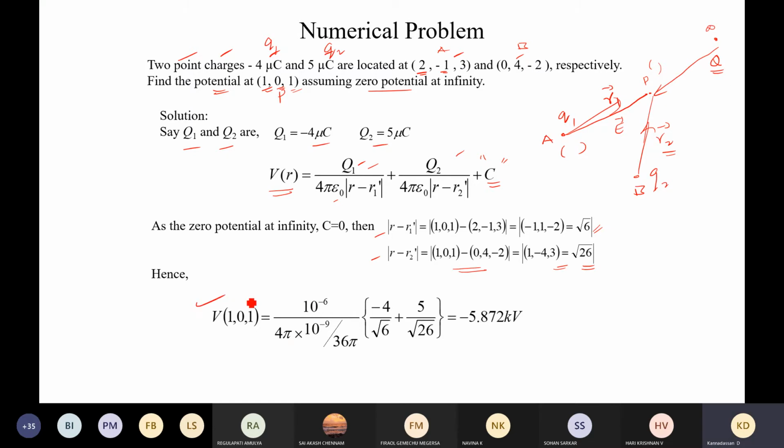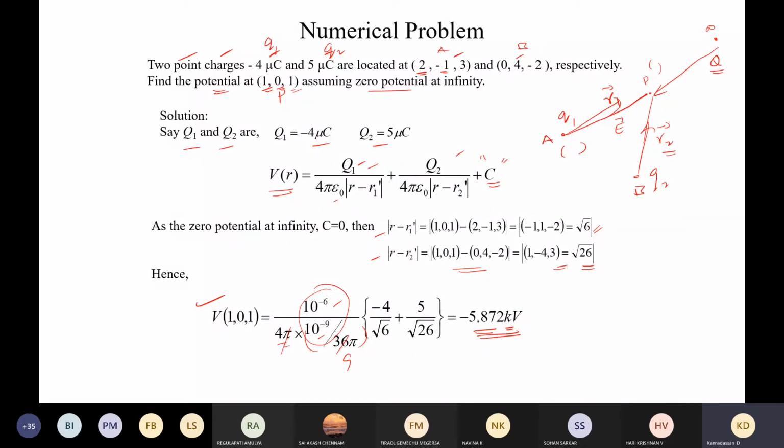So at this particular point, 0, 0, 1, 1, 0, 1, the potential due to both charges is going to be this. This is the micro Coulomb, and this is 10 power. This is nothing but 1 by 4 pi epsilon naught. When we cancel, we will get the value of 9, and 1 by 9 we can bring to the numerator, and we have to do this calculation. At the end, we will get this value. This kilo is coming because when we divide these 2 values, you get 10 power minus 3 in the denominator, which becomes 10 power plus 3. We will get this in kilovolts.